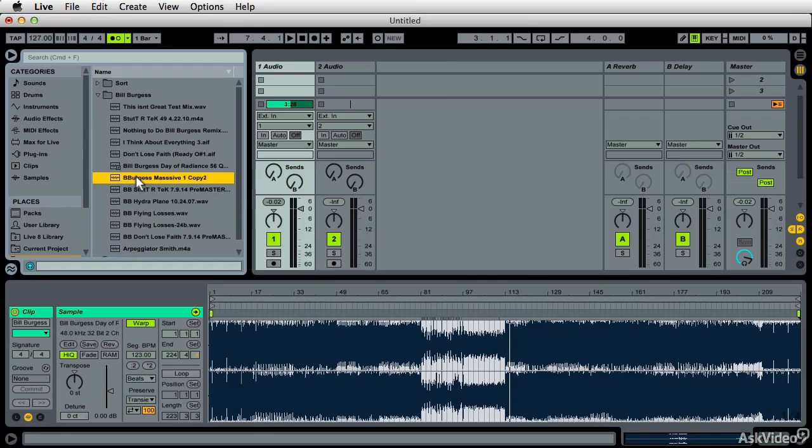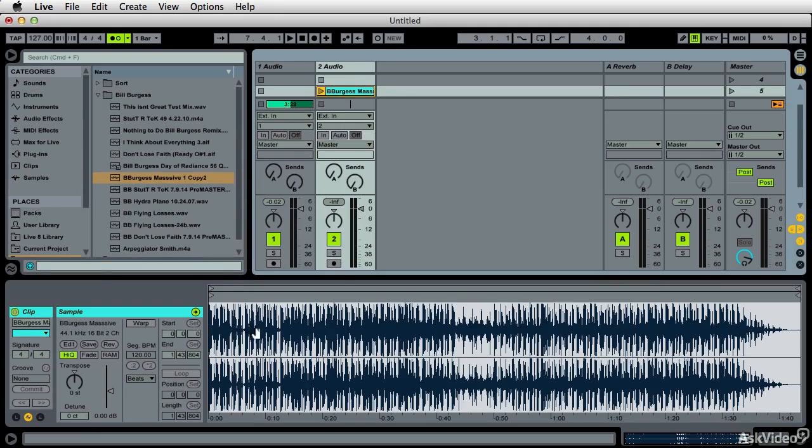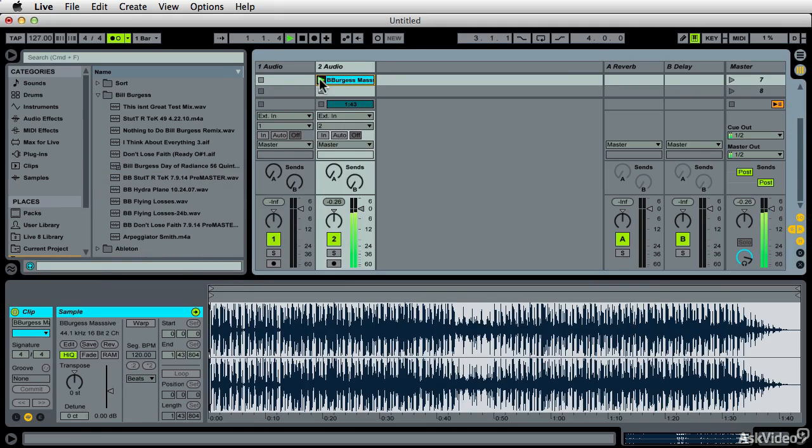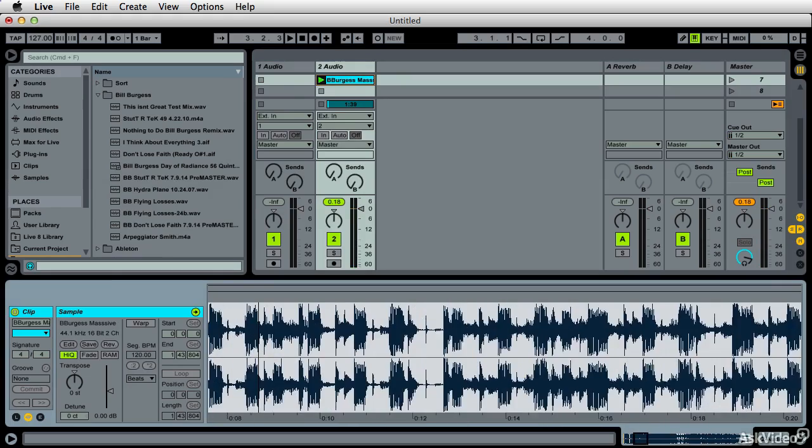Okay, what about warping a track that's much slower than the BPMs that you're working at? Everybody always shows you how warping works so great, but they're not really stretching it. Okay, let's take this track to the second one and take a listen to it. Okay, as you can see, it is way off. And Ableton thinks that that's 120. I'm going to guess that's a lot slower than that.